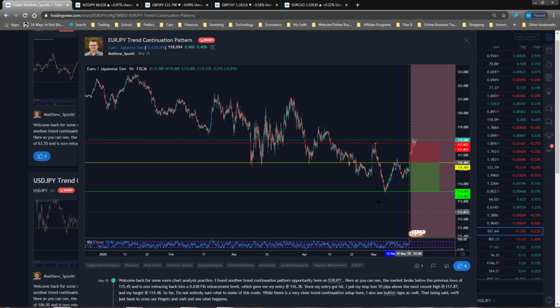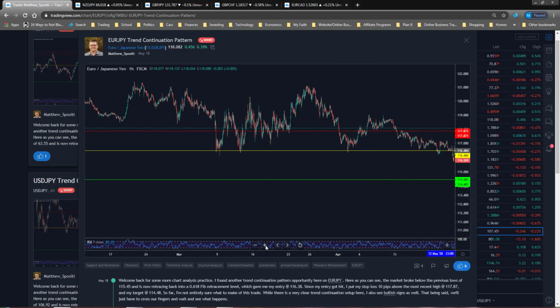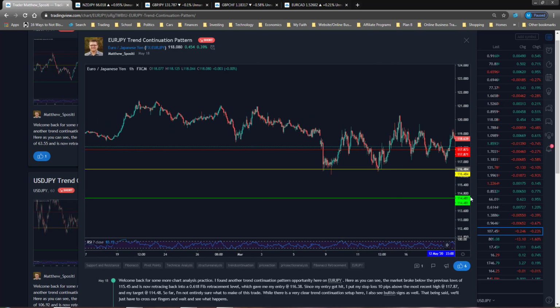That happens a lot. Just like here, as you can see, if we were to base it off of this, this would have been the initial area. If you were going to draw a fib retracement tool from two different locations, this would have been the first location, this would have been the second location. Because right from here, you would have drawn from here, and you probably would have made money if you had drawn it from there. Let me see. I probably ended up missing this, which is why I didn't get involved.